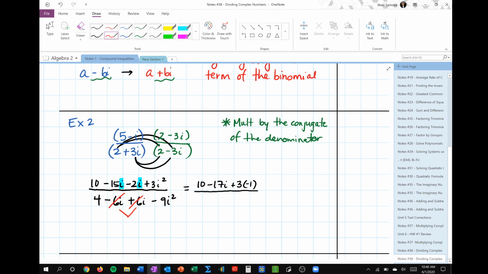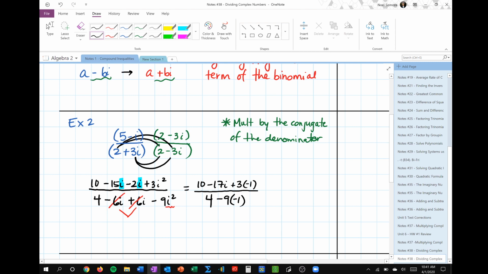If they don't cancel out, you probably made a mistake with your algebra. Maybe you multiplied and you brought down the wrong sign. Okay, so the whole point, remember, of multiplying by the conjugate is to eliminate the i from the denominator. So by having those cancel out, it's a good start. Now, the other piece is, notice that this is i squared, right? So then that's going to change back into a -1. So here's what we get. Now we get 4. That's a -9, so -9. And then the i squared becomes -1.